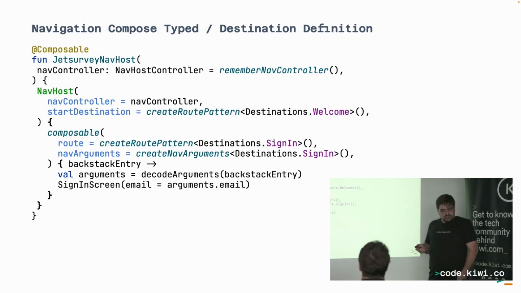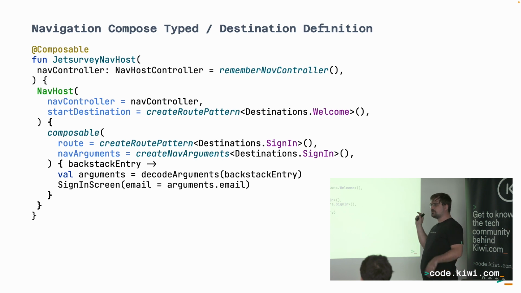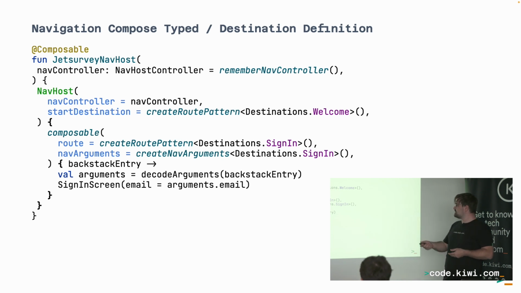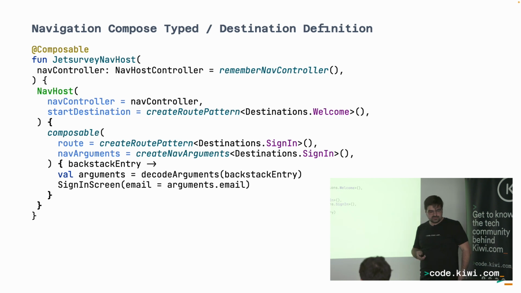So the overall composable destination could look like this. That's not only the root, which is the pattern, but you have to specify also a list of those arguments. That's another kind of metadata for Jetpack Navigation Compose. And the create arguments is using all the same metadata we were using in create root pattern to construct those objects. Decode arguments we have covered on the previous slide.